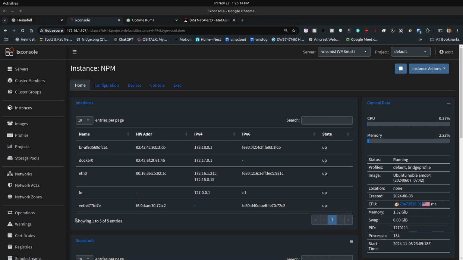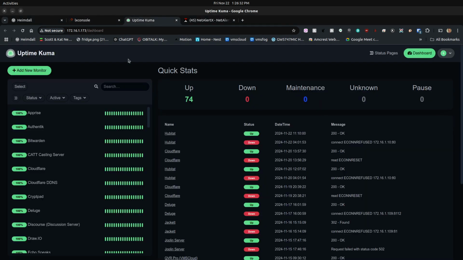And those DHCP address reservations apply to all of my Incus containers, my LXD containers, my Incus virtual machines, my LXD virtual machines, and even some of my Docker instances. Next, we head over to Uptime Kuma. Uptime Kuma is a great mechanism that can be used to alert you anytime one of your services is down.